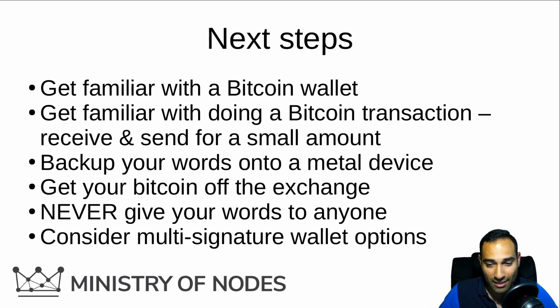Never give your words out to anybody. That is something that you just do not want to do. If it says here, please confirm your seed or anything like that, it is no. Just have your wits about you. Never insert your seed into anything, unless you are recovering, and even then you want to do it on a hardware device if that's where it's come from.